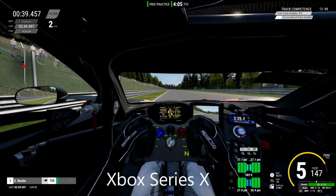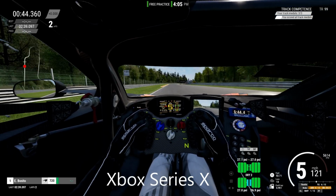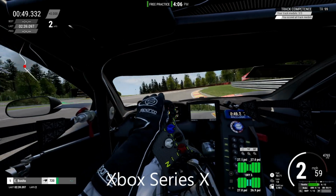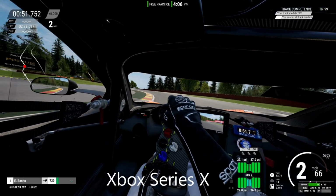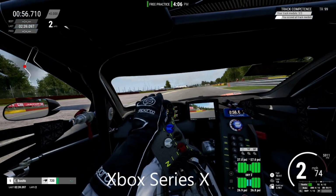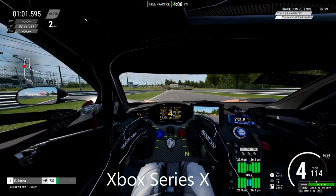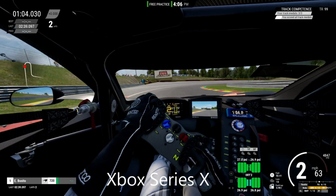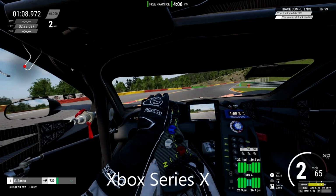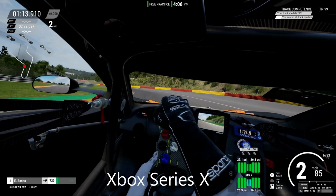Because I feel like the higher frame rate gives you better refinement in the wheel setup. The higher the FPS goes, the higher the refinement in your driving setup is going to feel. That's kind of the way it feels to me. This doesn't feel janky or anything, guys. It feels fine. You can definitely drive this and enjoy this experience for real, like I have for years. But the difference that extra frame rate makes, that really does.